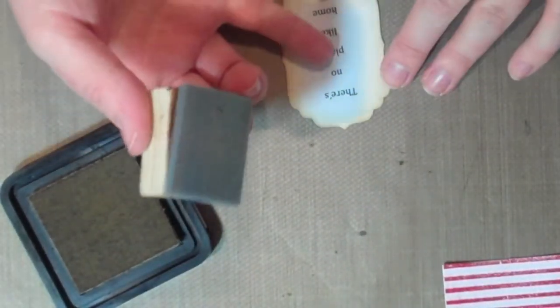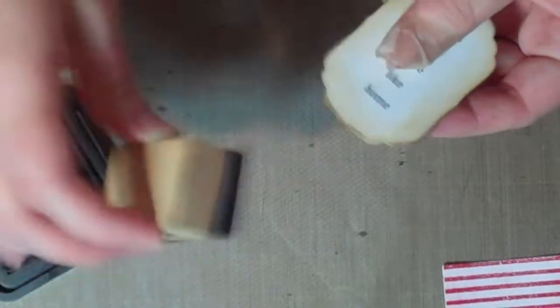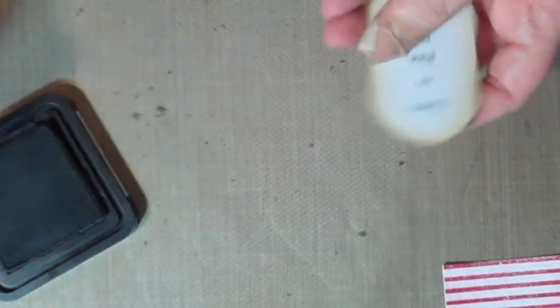If you start on the cardstock and then start to do your circles, you'll find that not only will your ink run, this ink, the printing, but you will find that it leaves quite a solid little rectangular shape from the inking tool. Just a tiny little bit of walnut stain around the edges to really bring out that distressed look.